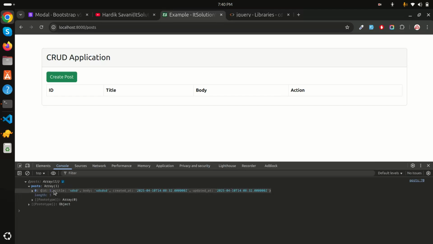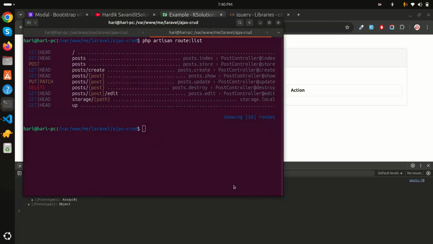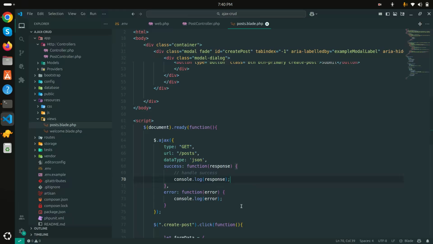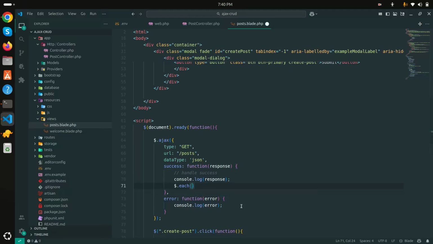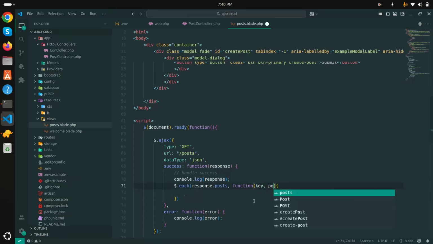Okay, because right now we have just one post. Okay, so now what I need to do is just dollar dot each loop again, and I will just say response dot post. Okay, and function I'm going to use, and inside the function I'm going to just say key and post.